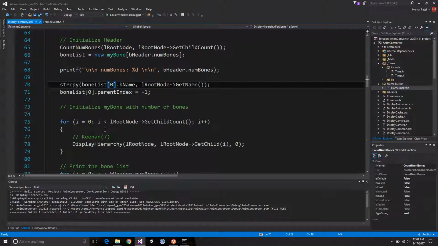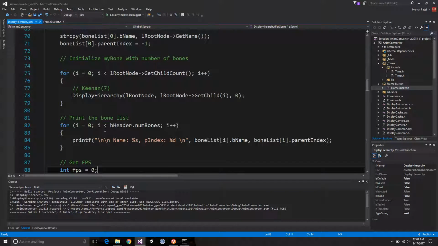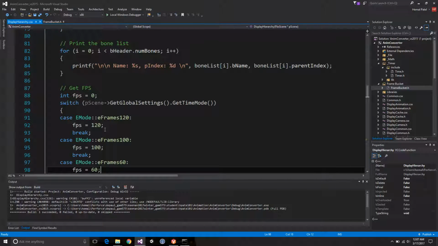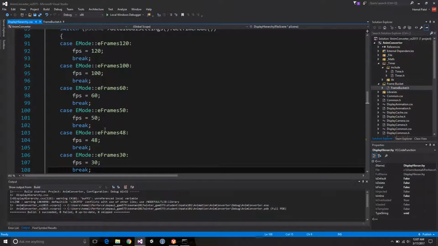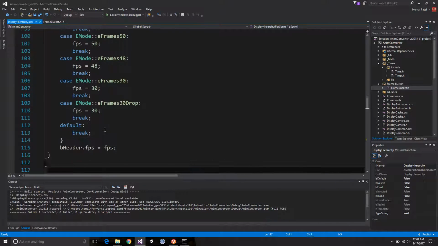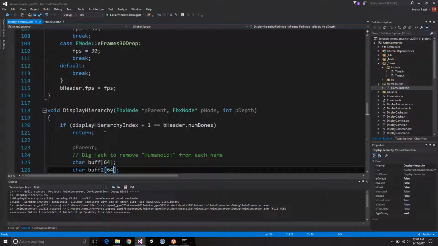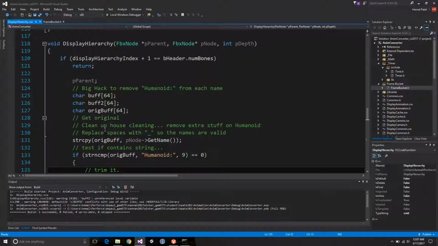So I'm just setting the first one as a root node, because we're using different types of animation data. It's humanoid, it depends. Right now we're just looking for skeletons mostly, so that's why we have hard-coded it.